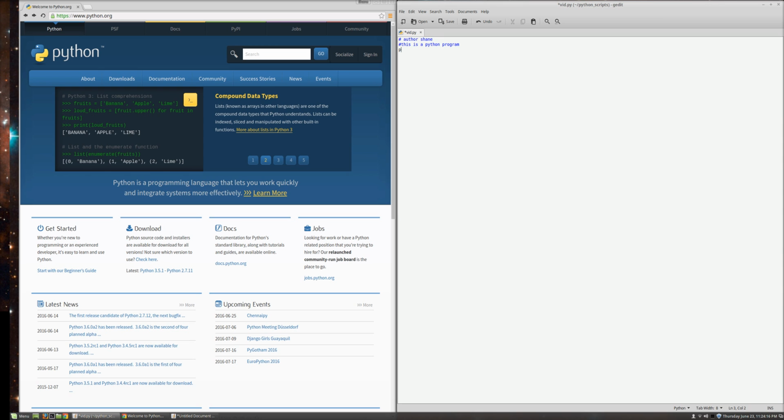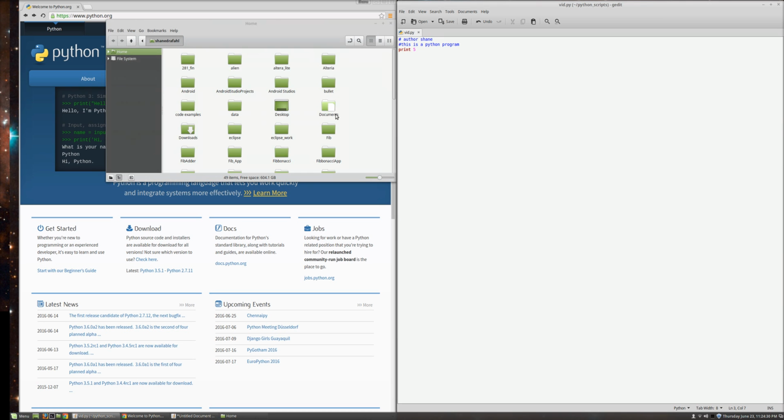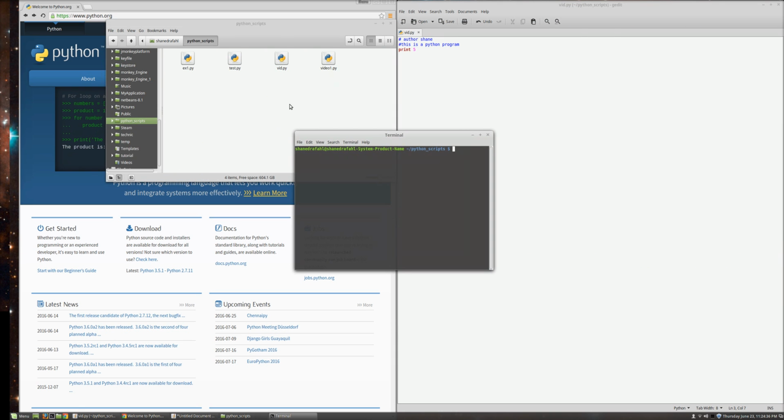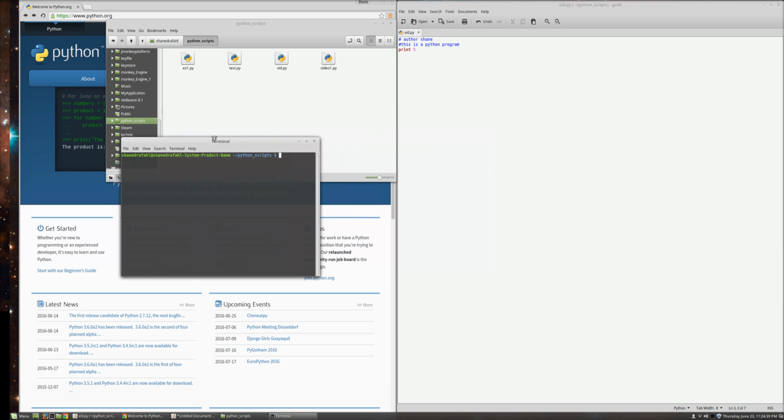So then maybe we'll start off with something simple like printing stuff. Since we've saved the file using Control S, what I like to do is navigate to the directory, switch over to the command line or terminal, type in python and then the name of the file, and there you go, it prints out the number there.